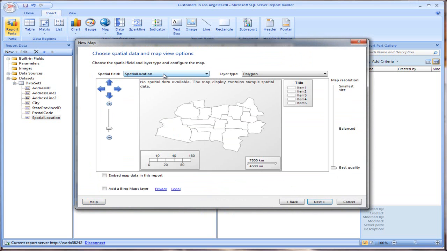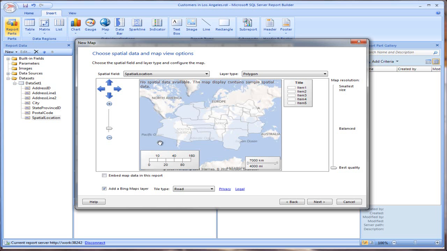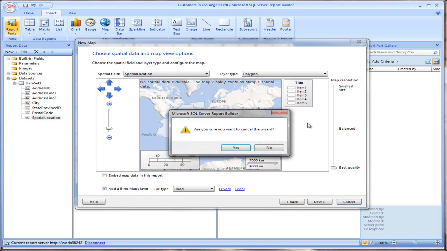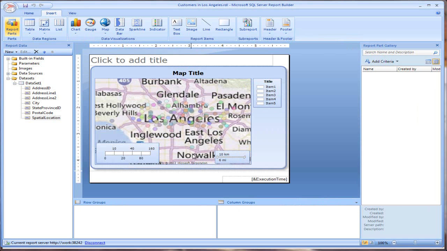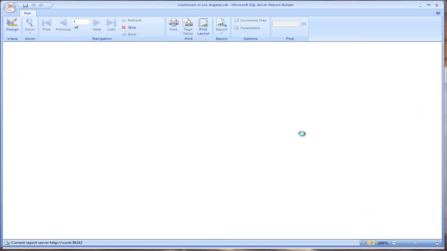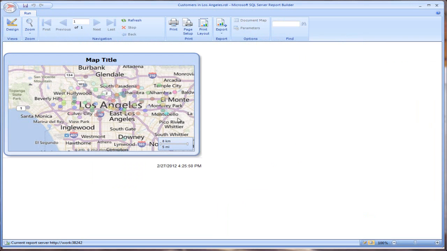And then spatial location was automatically detected down here, and I went in and said add a Bing layer and came through and added that map. So now I was able to add this map, and if I come through and run it, let's go back home, run the report. Now you can see I've got a Bing map down here with these little circles. You can go through and change all these configurations, but it's overlaying the maps.